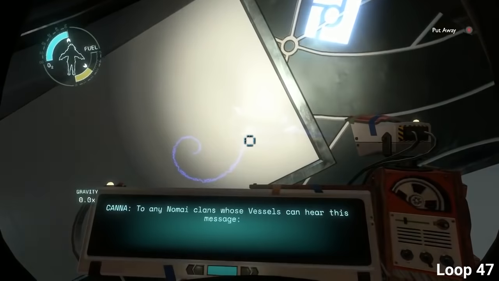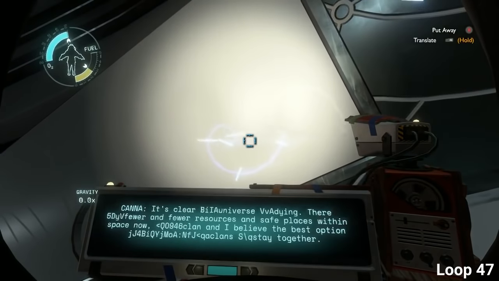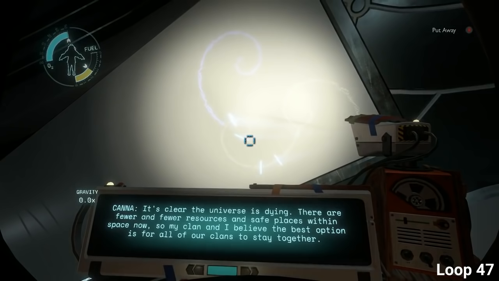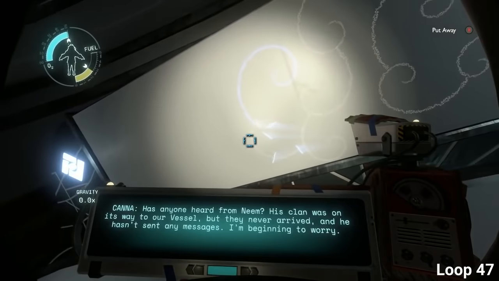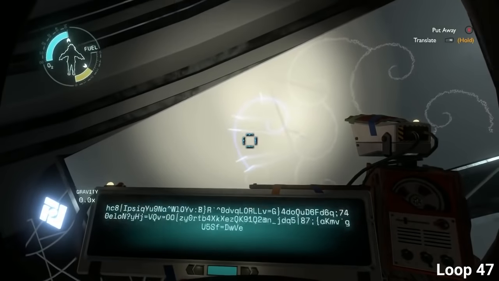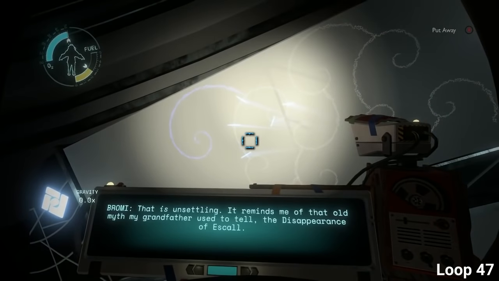To any known clans whose vessels can hear this message. It's clear the universe is dying. There are fewer and fewer resources and safe places within space now, so my clan and I believe the best option is for all our clans to stay together. Has anyone heard from Neem? His clan was on its way to our vessel, but they never arrived, and he hasn't sent any messages. I'm beginning to worry. That is unsettling. It reminds me of that old myth my grandfather used to tell, the disappearance of Eskal.